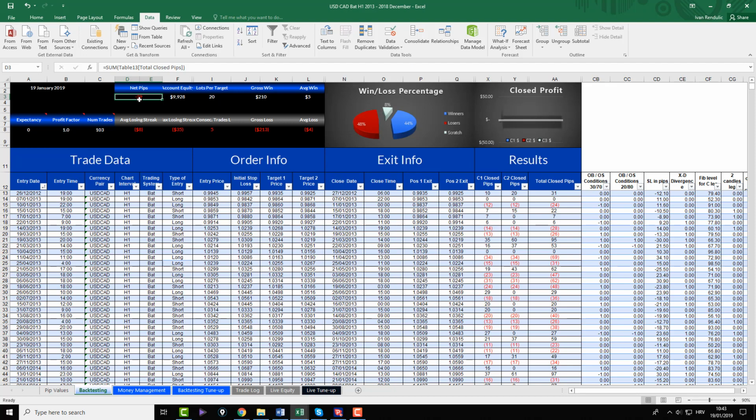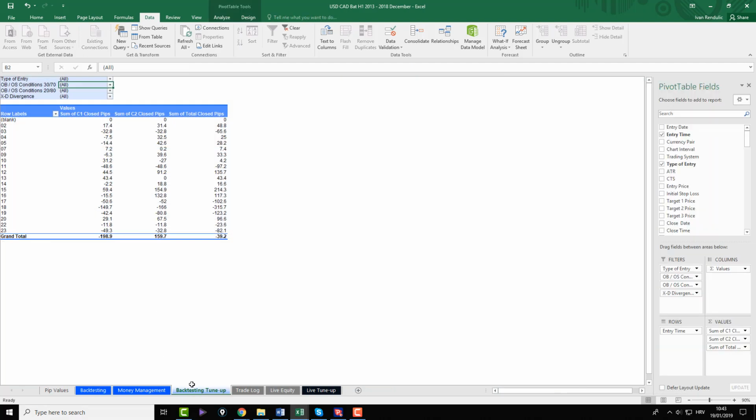On the screen right now, you can see my notebook on my iPad Pro, where I wrote all of my rules, which will go into my trading plan now, and I'll have to stick with them while I'll be trading live starting the 1st of February. So let's go to the backtesting tune-up sheet, and let me show you how I ended up writing those rules.